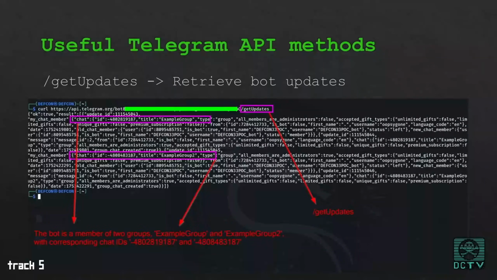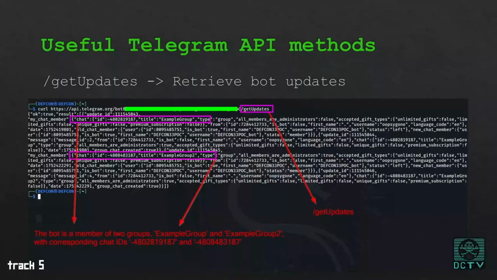So let's say you've got a bot account and you add it to a new group or a new chat. When you call the getUpdates method, it will tell us the ID of the chat it is a member of, and if there's been any new messages received, if there's been any new members, so on and so forth. So we can use this getUpdates method to enumerate what chats, what groups this particular bot is a part of, and if this is a cybercriminal's bot, we can see who else this bot is part of, what other chats it's in.